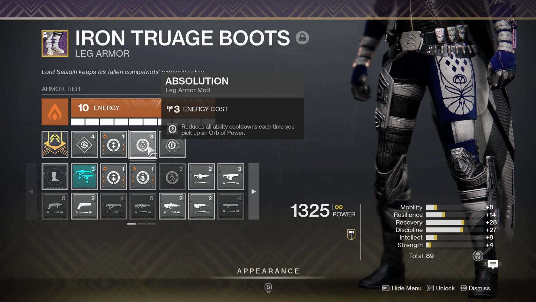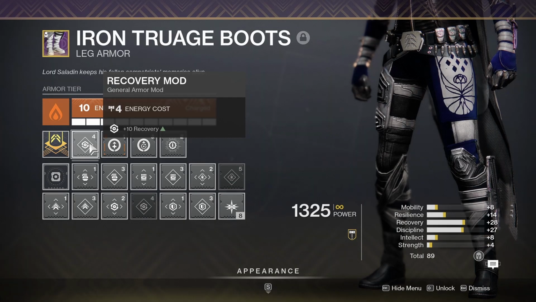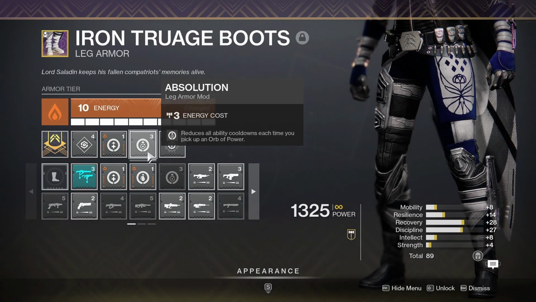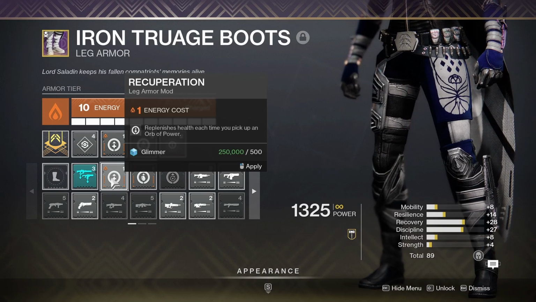It reduces all ability cooldowns each time you pick up an Orb of Power. Guys, if you have to use like a max intellect mod or something that's 5 points over here, it's okay not to use Absolution. I often use Innervation or I'll do double recuperation. That's fine as well.